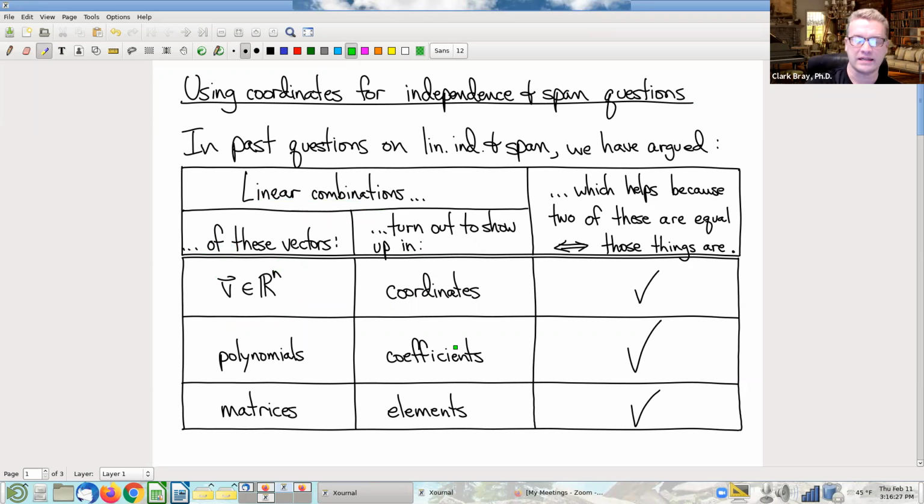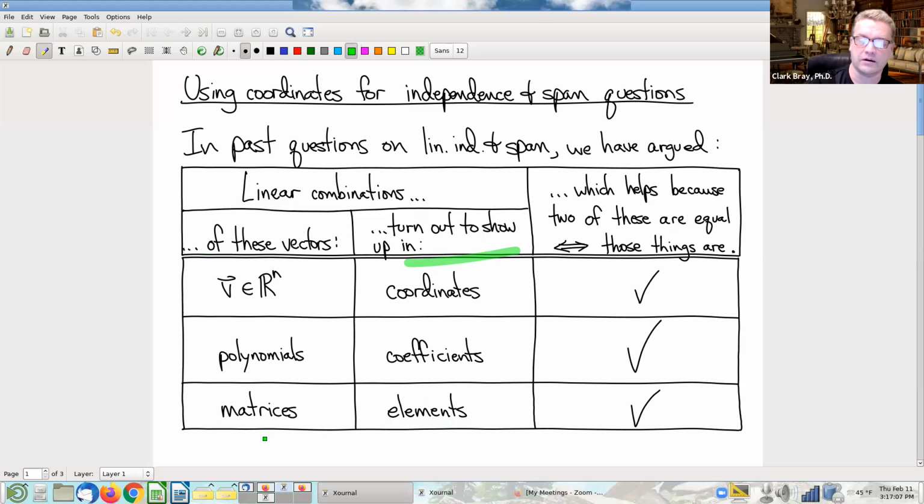Okay, likewise, sometimes we're looking at linear combinations of polynomials. And you have probably noticed as well, now these are very different looking questions, but when you take linear combinations of polynomials, you end up effectively taking linear combinations in the coefficients of those polynomials. And then we argue from there. And then lastly, sometimes we're looking at linear combinations of matrices. We've seen fewer of these. Nevertheless, when you take linear combinations of matrices, in effect, you find those linear combinations take place position-wise in the elements of those matrices.